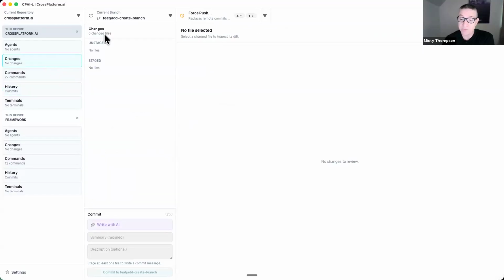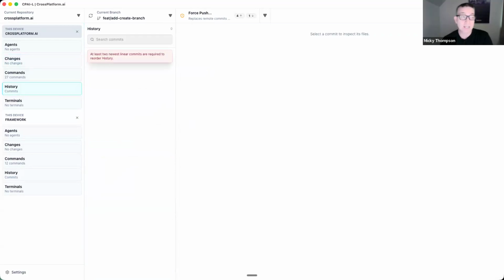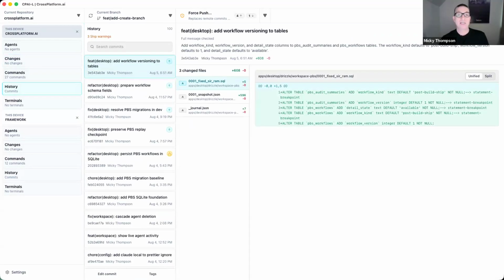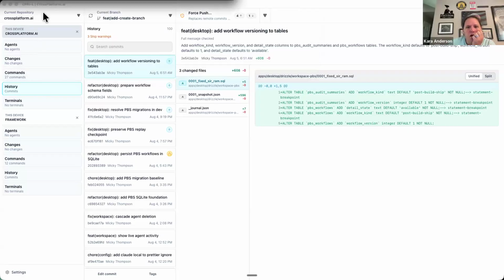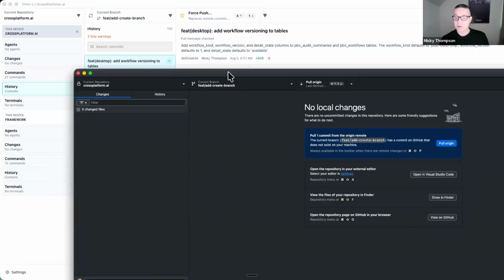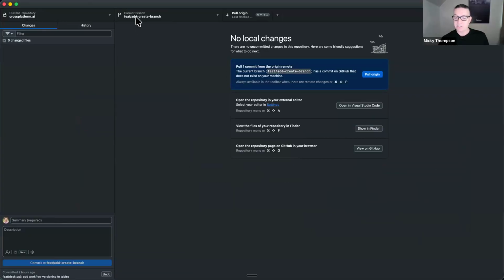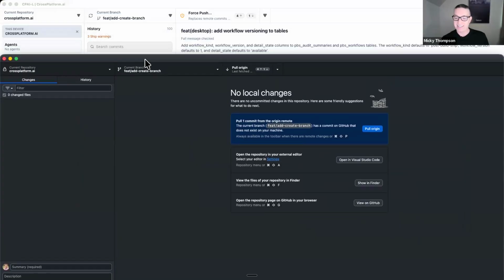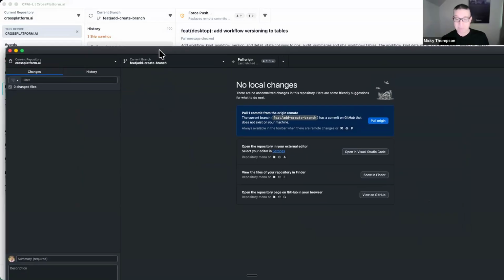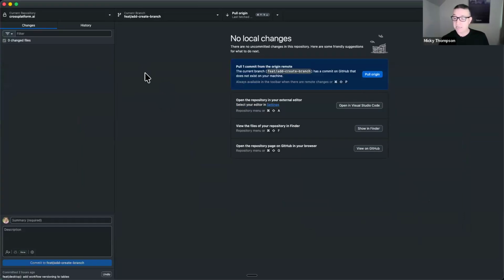What I'm going to end up doing is merge changes and history together, because I'll show you why. You were just using GitHub. A lot of this design is based off GitHub. Do you notice that? Repository, branch, the status. So I'm gonna pull it down, I'm gonna show you. See how it looks just like GitHub? A lot of people don't know this, but GitHub Desktop is actually open source. Now I'm not copying their source code. I'm just basically emulating their design because I think they have good design.